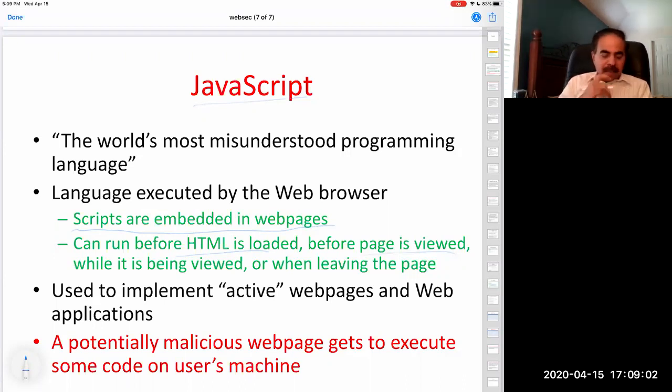So the most important thing we need to remember is that JavaScript provides a mechanism for random websites to execute code on your machine, right? I say random because we don't think too much before navigating to some website. We don't say, hey, visiting this website could be dangerous.